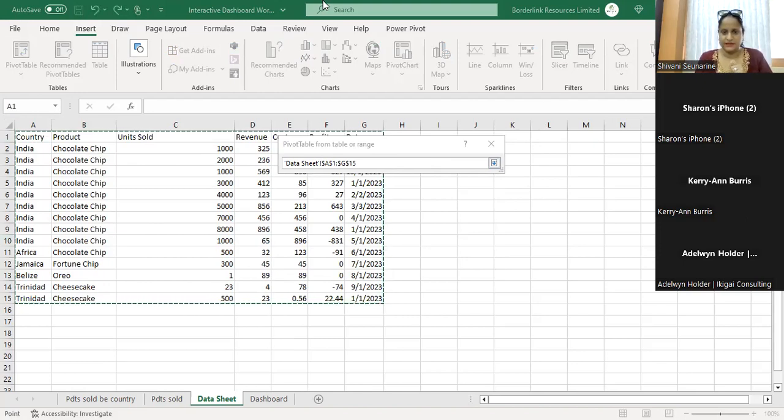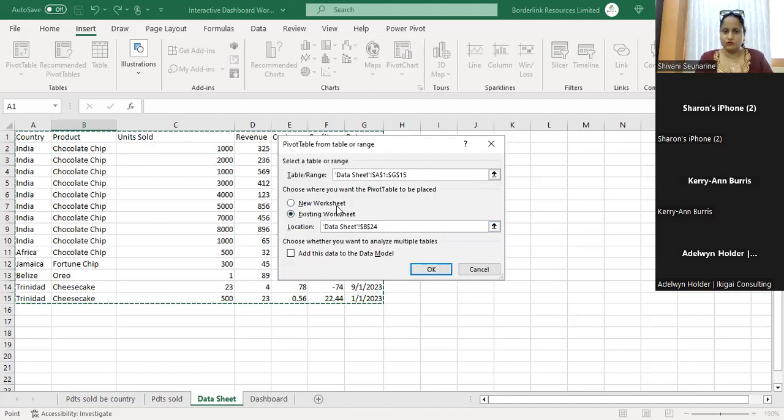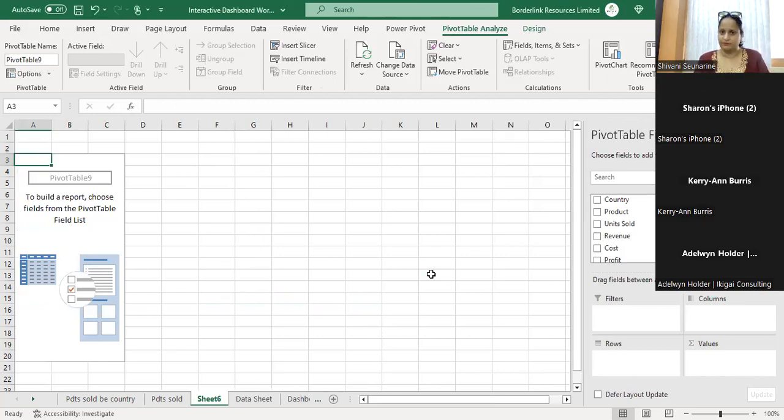Right, so Cindy is asking, hi Shivani, if you change the data in the pivot table, will it update the bar chart? Yes, it will. We'll see. Great, Cindy, so you're with me. So you have a data sheet. Now what could we do again? Expand it, put it on a new worksheet, because I want it in a new worksheet this time. And creating another pivot chart. That's what I'm doing, Cindy, I'm creating another pivot chart, right?